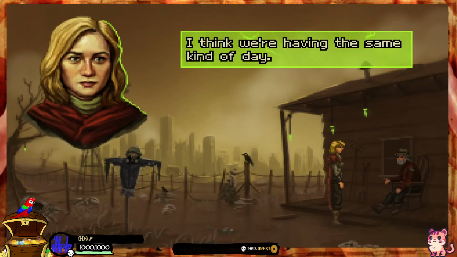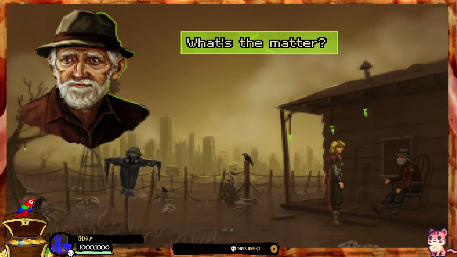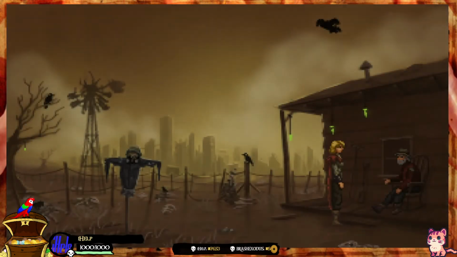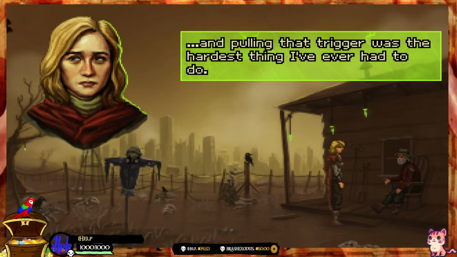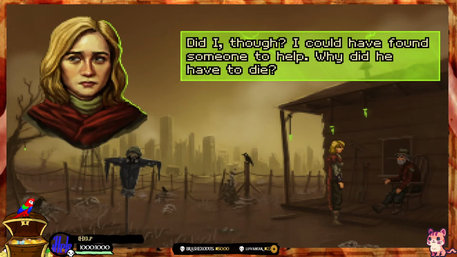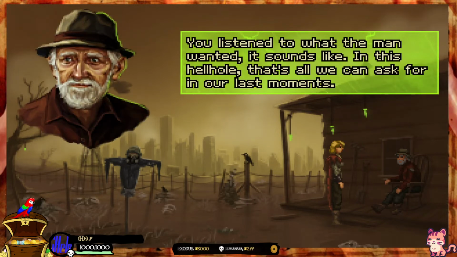I think we're having the same kind of day. What's the matter? This morning I found a man underground. He'd been crushed underneath some rubble. And pulling that trigger was the hardest thing I've ever had to do. I'm sorry, Amy, but it sounds like you did the right thing. Did I, though? I could have found someone to help. Why did he have to die? You listened to what the man wanted, it sounds like. In this hellhole, that's all we can ask for in our last moments.